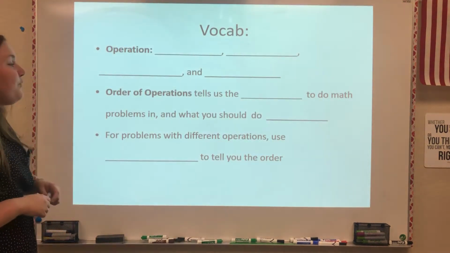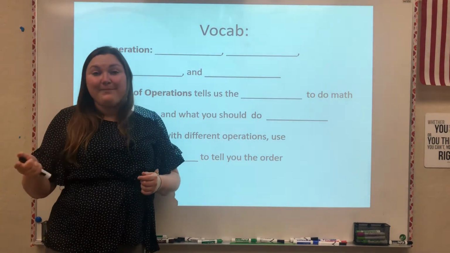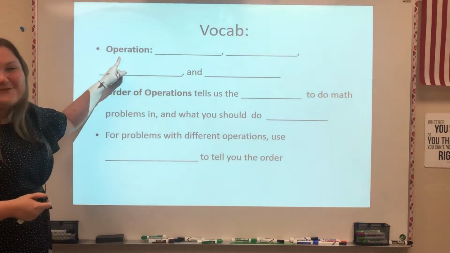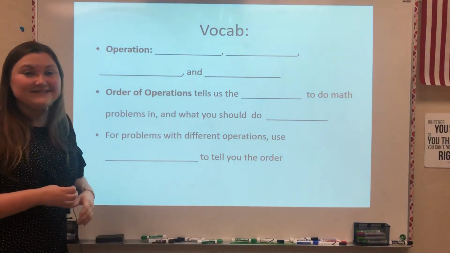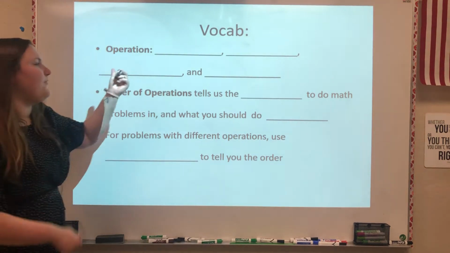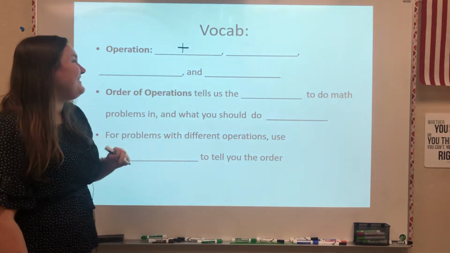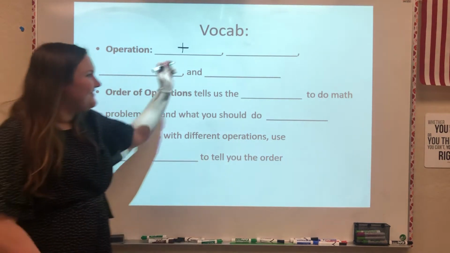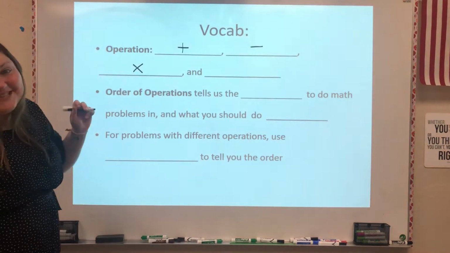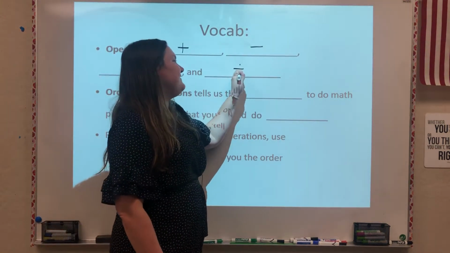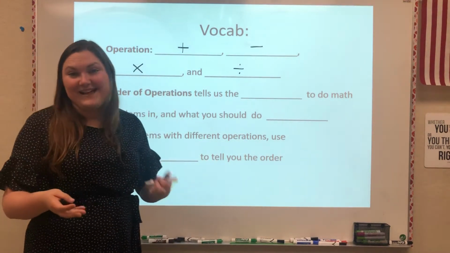Now, some of the vocabulary we're going to be using today, as I said, we're learning the order of operations. We want to review real quick what an operation is. In math, there are 4 operations. It's just the 4 types of math. The 4 operations are, I'm going to be a little lazy here, instead of writing the word, I'm just going to write the sign. Those 4 operations are addition, subtraction, multiplication, and division. Those are the 4 types of math, and those are the 4 things we've spent a lot of time in this class focusing on, right?